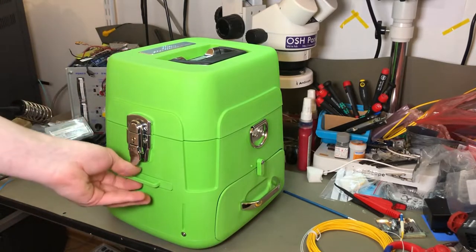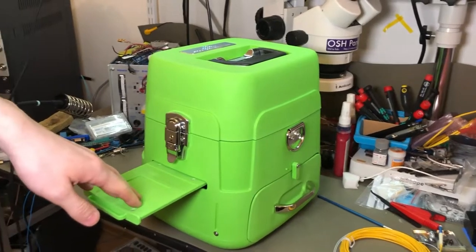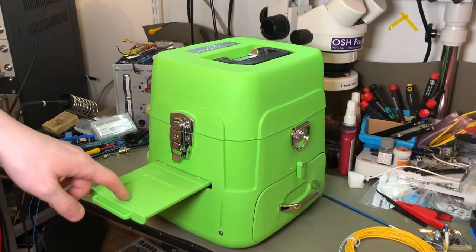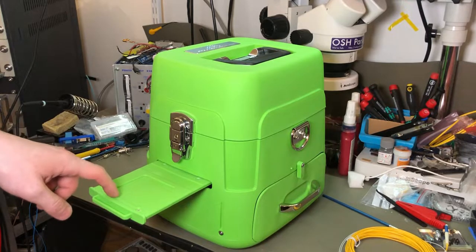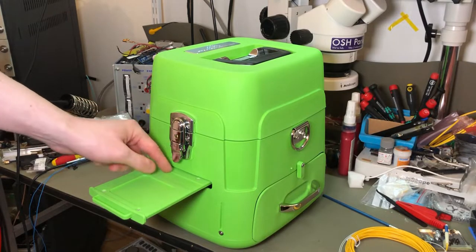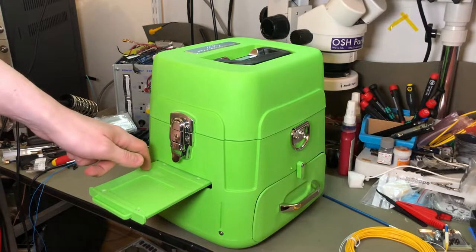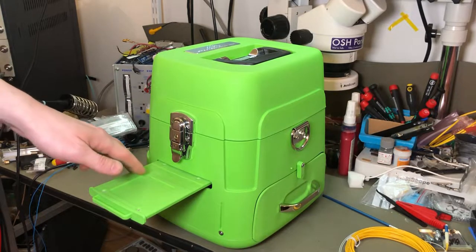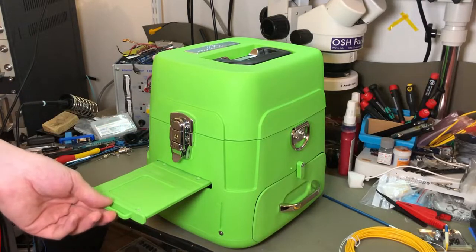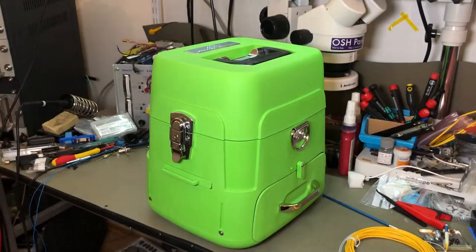There's something on the back. On the side here you have a little tray that you can use to work. This will fit the cutter they include. And there's a little recess — kind of a slot — and I think you're supposed to put your ferrules and stuff to cool down over there.